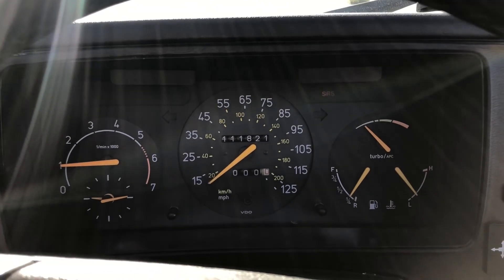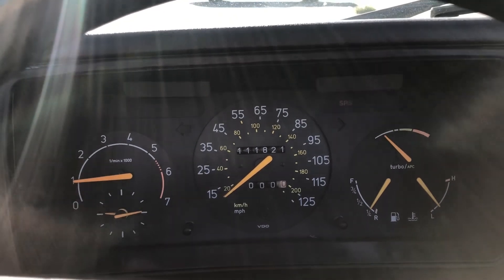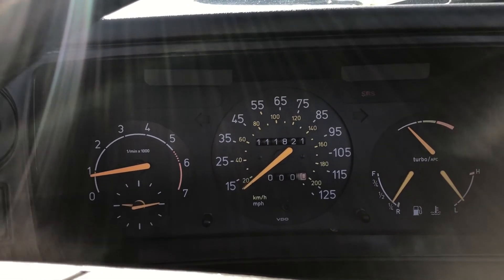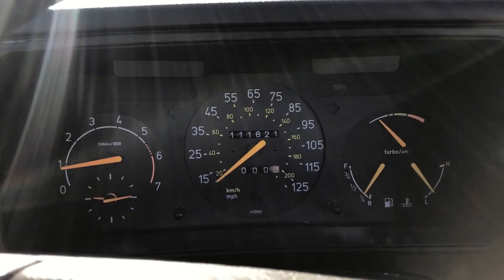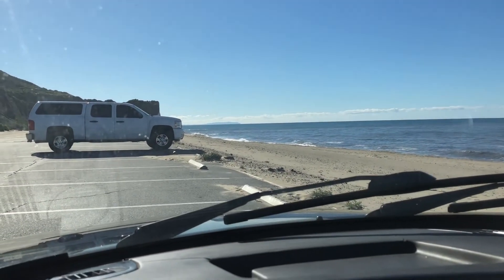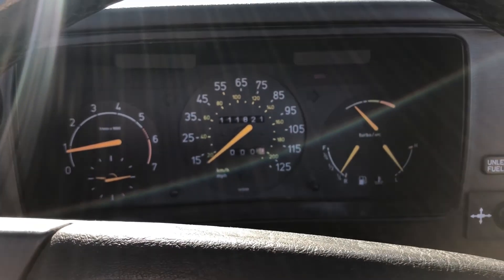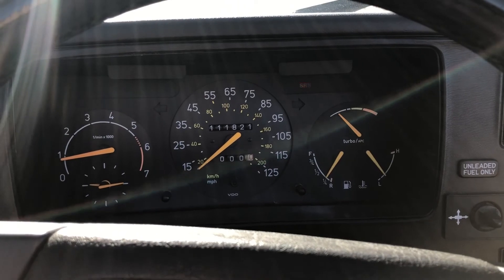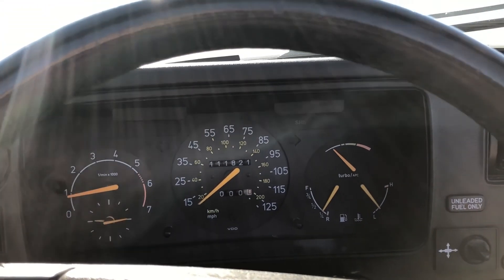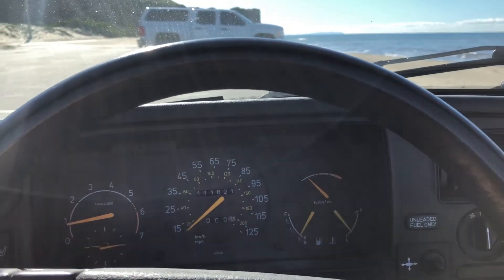All the dials and warning lights work — you can see all the warning lights go out on startup; the park brake warning light goes out as well. The only remaining one is the SRS light, which comes and goes. I've had it looked at and the Venice Saab specialist said it's nothing to worry about — just something to do with the age of the vehicle. This car has been pretty well maintained mechanically and I've used it as a daily for a couple of years, so I'm not overly concerned.